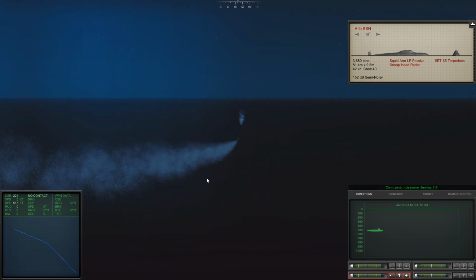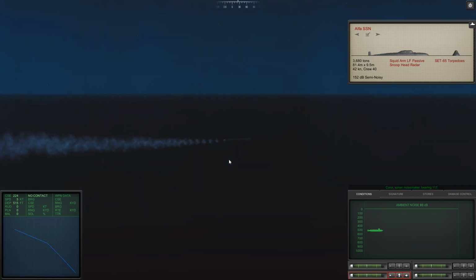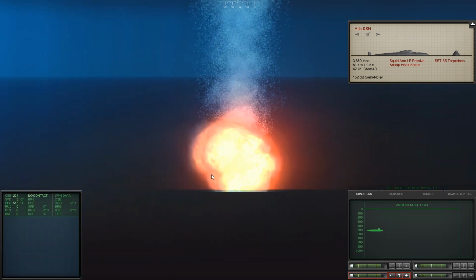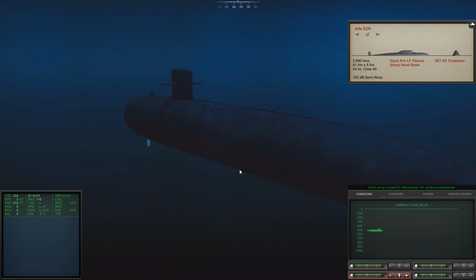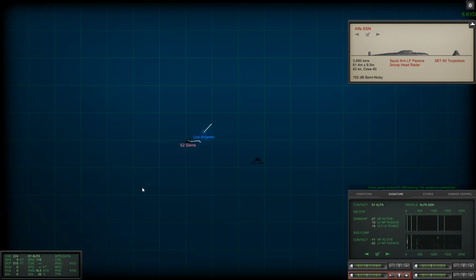There's another noisemaker. The torpedo is basically being consistently blinded by the noisemaker. And normally you'd... Did you hit him? Yeah, he hit him. Normally you would not have this problem. But so far the target has been destroyed, and I think that's... Oh, actually that's not all of them. Interesting, we have more. What else do we have? They came in from the south. So they could be down here.